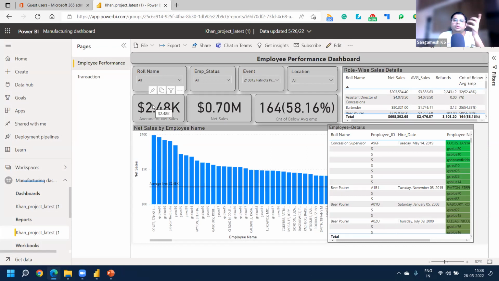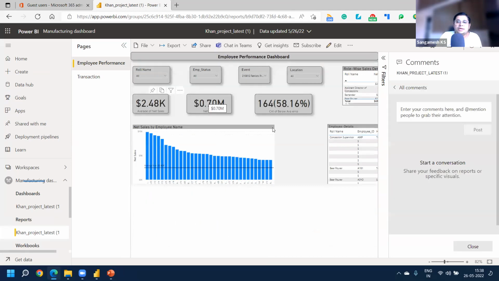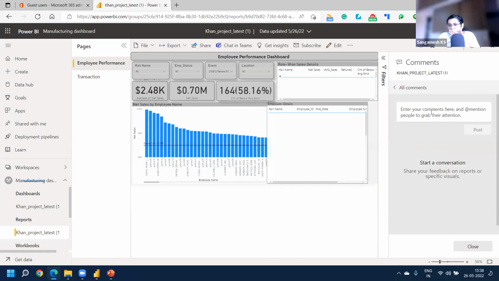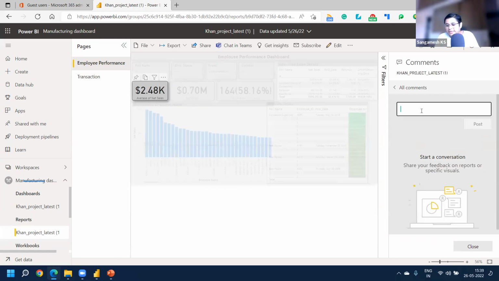This is wrong. You must not do it like this, because when I click on these 3 dots, you have an option called add a comment. Here what I can do is enter a comment like, hi Varun. Okay, Varun. So this is the guy, Varun. I see there is a problem.